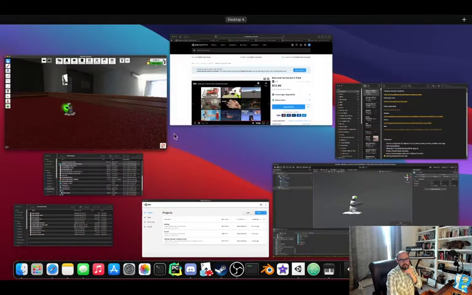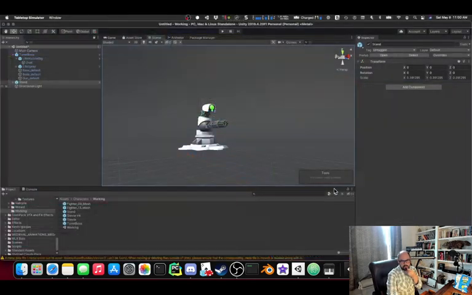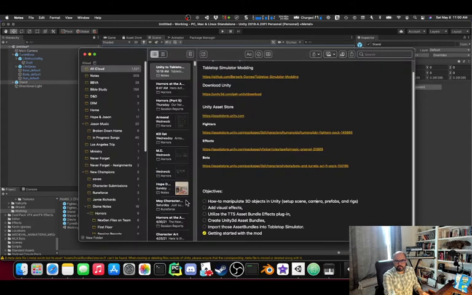Okay, so the other one. Let's do the second example. We have a few more minutes. So, camera prefabs and rigs. I don't know that we'll actually get to rigs, but we have created a Unity Asset Bundle. We've imported it into Tabletop Simulator. We've utilized the Asset Bundle Effects plugin. We've added visual effects, which is what we just did.